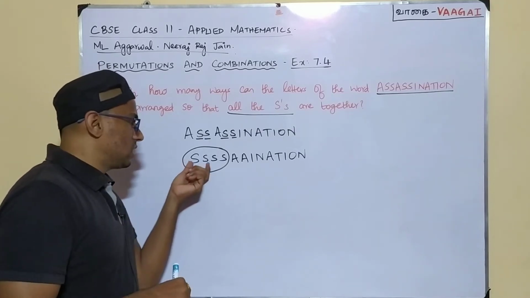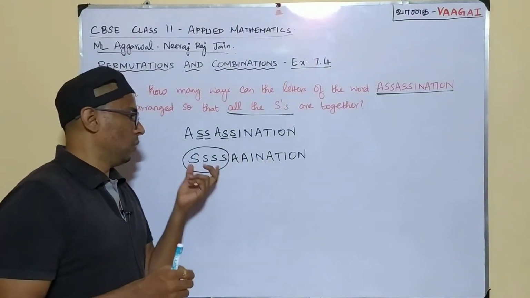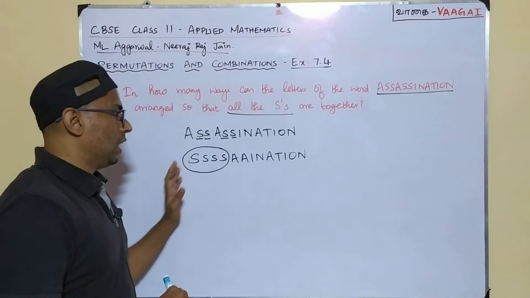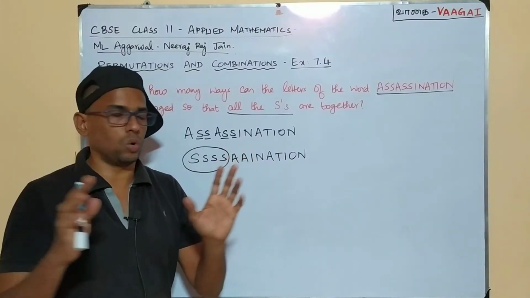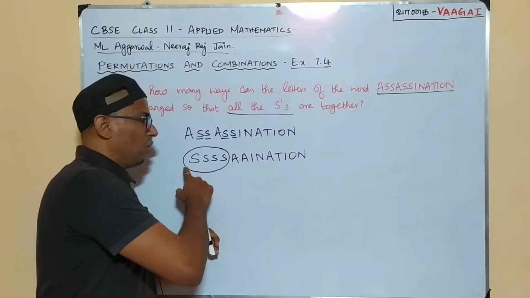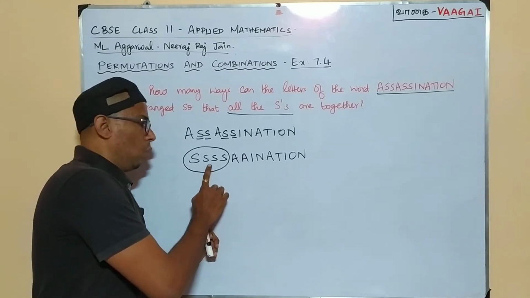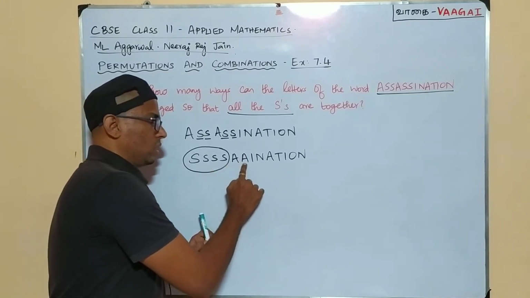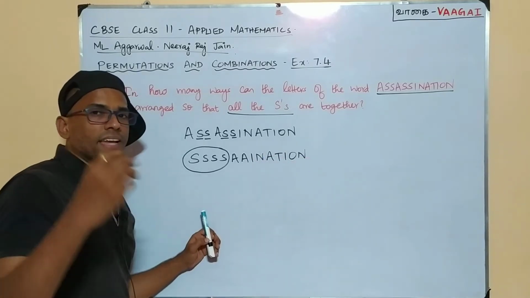So this has become one single object for us now. Why? Since these S's should be together, that is what is posted in the question, right? So we will make this one single bunch, and now count how many objects are here. Just be careful. For us, this entire thing is one single object. So 1, 2, 3, 4, 5, 6, 7, 8, 9, 10. That means there are totally 10 objects.